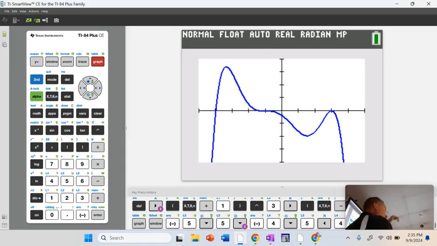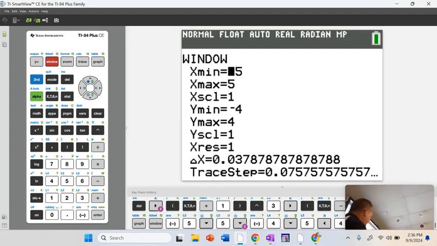In honors BC, we had to change the windows to get more. We had to change Y to 500 to -500, and that's coming for you guys. Sometimes the x-intercepts are farther than 10 to -10, so you've got to expand the x's. So it's always in window that you can manipulate the highs and lows. Don't worry about all the other stuff. I usually keep the scales by ones. That just means the tick marks go by ones on the x and y axis. And don't worry about this other stuff. It doesn't really apply to you right now.